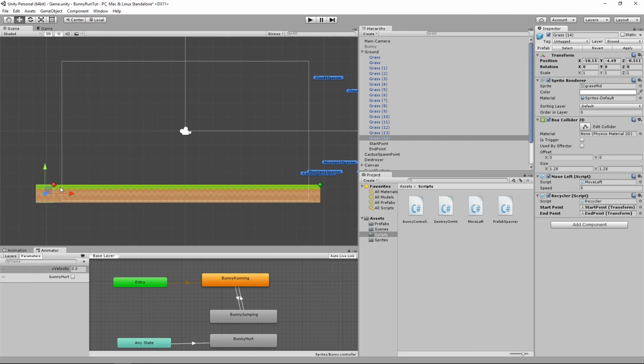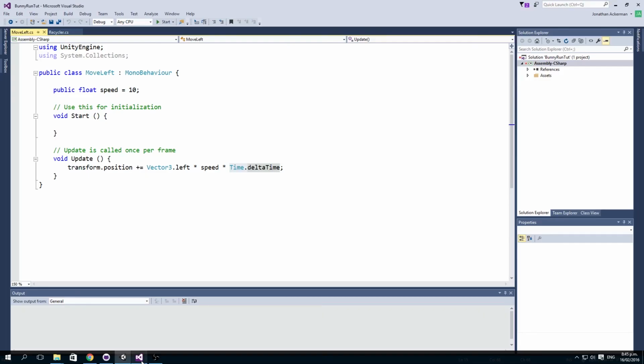So basically when we move a piece from the back and put it at the front, rather than just putting it right at this point, we have to calculate how much further past the end point the piece of grass has gone, and adjust where it moves by that amount. So rather than being exactly there, we're going to adjust it slightly to account for the gap, because all of them have moved further than we expected. It sounds more complicated than it really is.